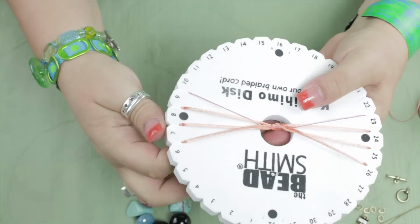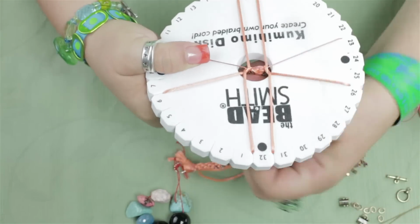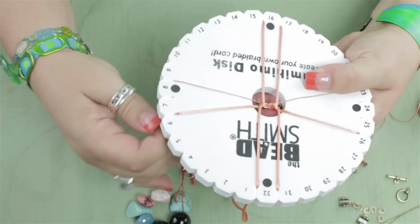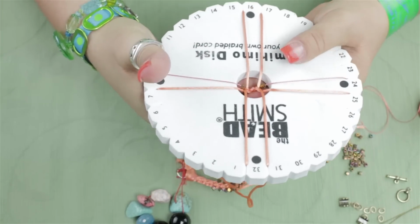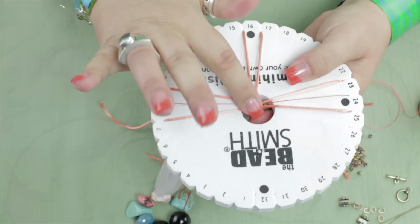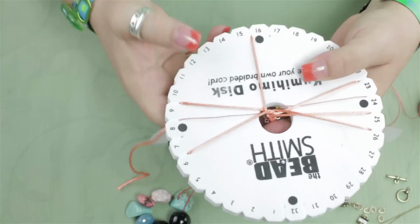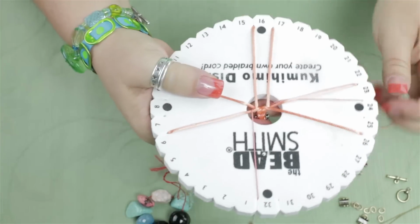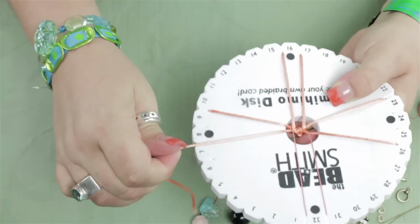And if you can, try to work with both hands. Working each side seems to kind of help me keep the pattern going a little more. I'm going to try to keep everything in the center. And of course, when this is hanging free with your weight, you're really not going to have that much of an issue as I am right here.